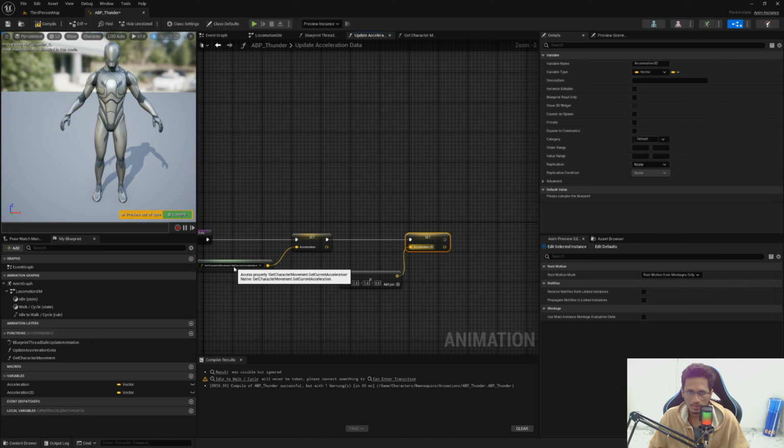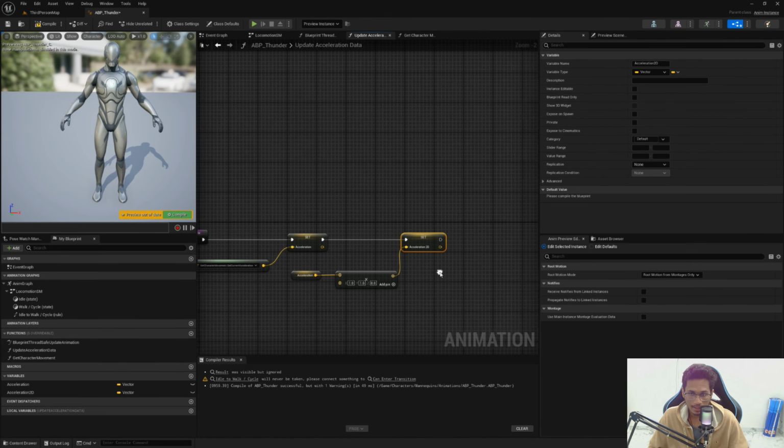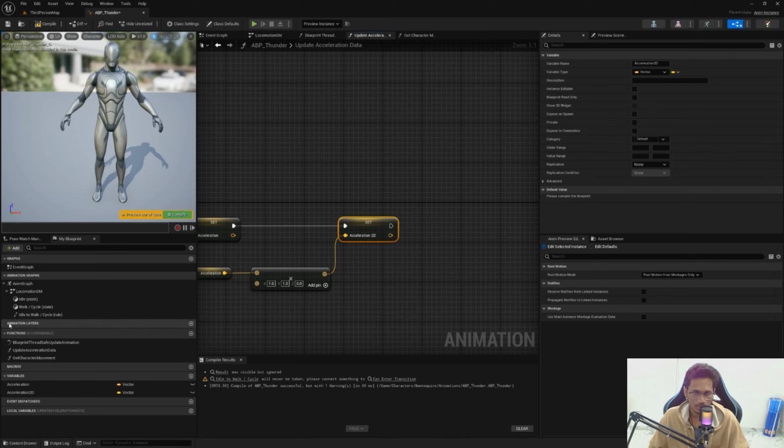Now have a brief look again. You got the acceleration. Now this acceleration has been set into this variable, but it's a 3D. So we need to convert it into 2D, and we need to store that as well, because both will be required in future, maybe. But we need this 2D acceleration because our game logic demands that, because our character is only allowed to move in x and y direction at this moment, right? Okay, so you got this acceleration 2D value, right? Now the last part, we talked about that, whether that acceleration value exists or not, whether the user is giving an input or not, right?